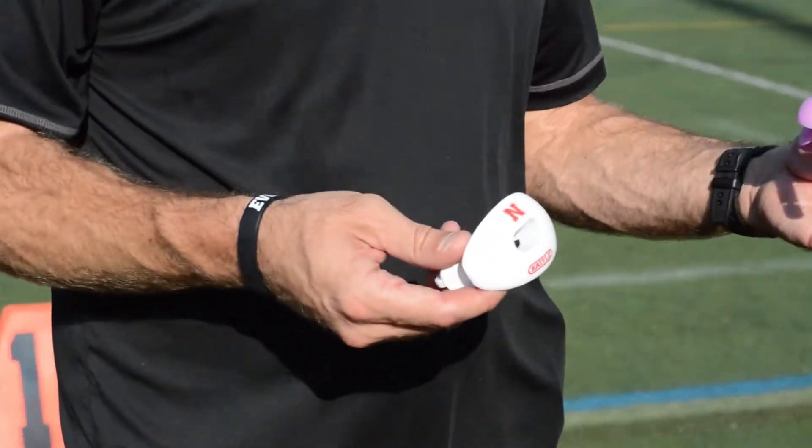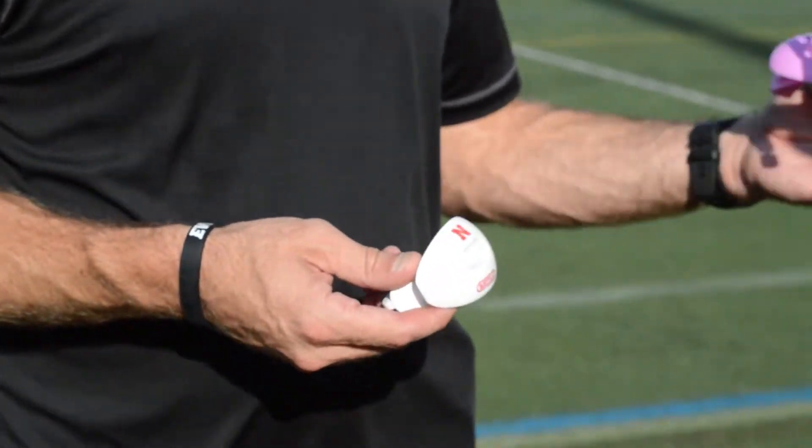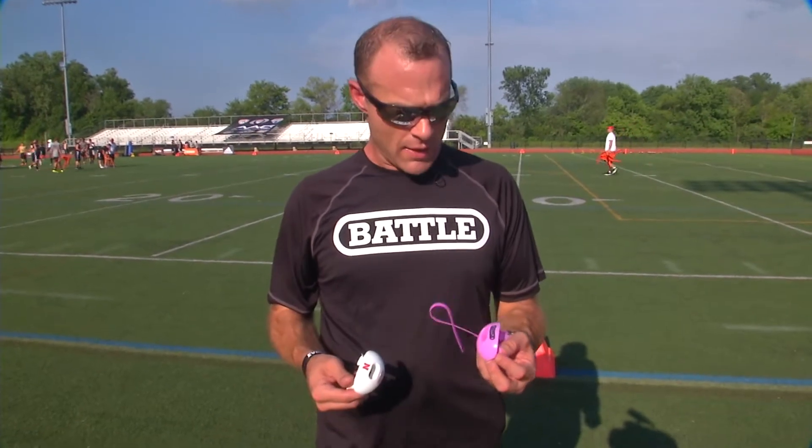We started bringing these down to San Antonio for the U.S. Army All-American Bowl, offering players an opportunity to choose a Tap Out mouth guard or this, and more and more players are starting to migrate towards this. We're using Top Gun as a platform to announce a new partnership — we have roughly 30 universities that we've become partners with, offering the Oxygen Lip Protector mouth guard with school logos, coming out in about 30 days. These fit with or without braces and you don't need to boil them.